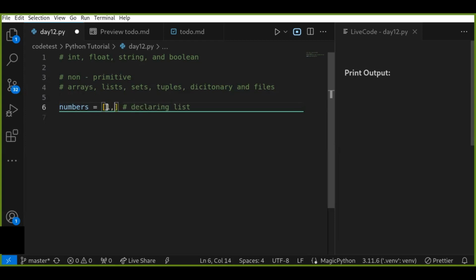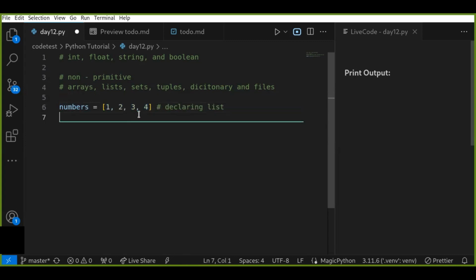For example, 1, 2, 3, 4. So I have a list of numbers in these square brackets, and each of the items or elements are separated by comma.